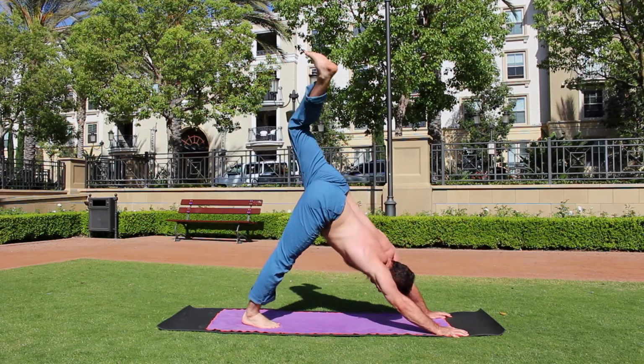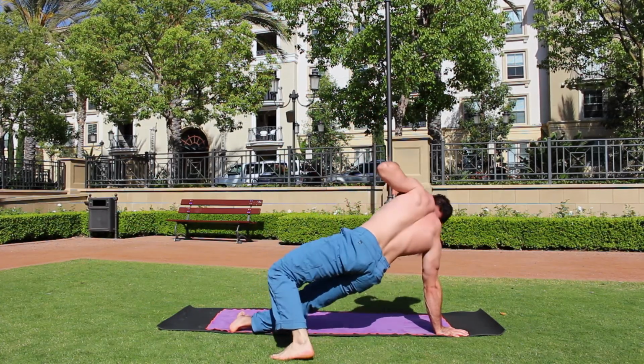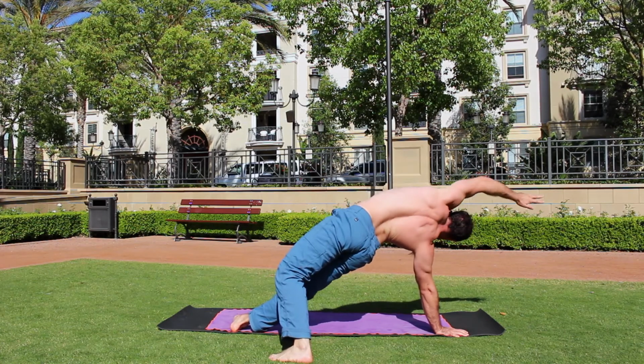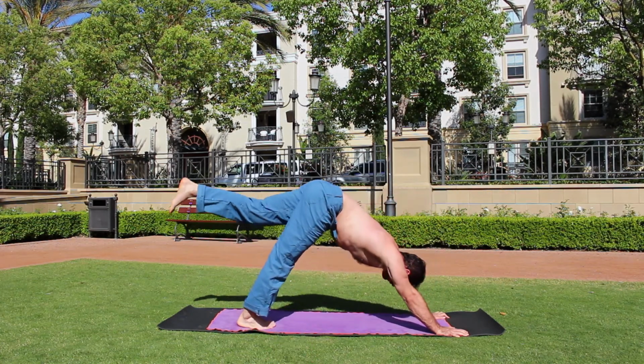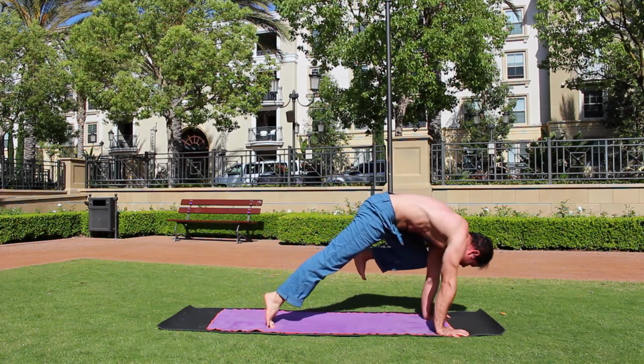Good, other side, left leg in the sky. Bend the knee, open the hip. Keep going till you flip, left foot to the floor. Open up. Good, and then unflipping, left leg high. Bring your left knee to your left elbow, tricep, or armpit.